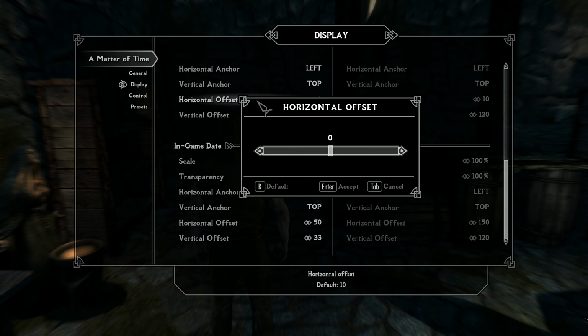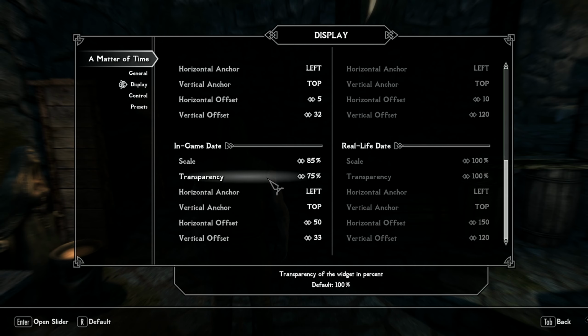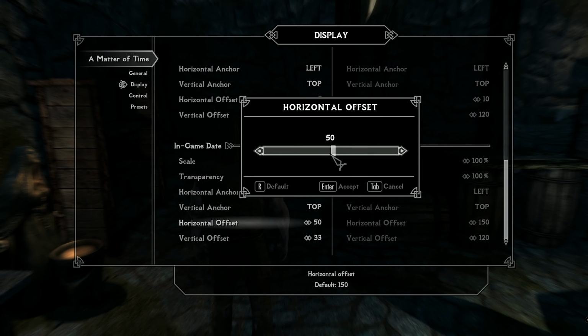I moved the wrong one. So we want the horizontal to be where it was. So 5 on that. 100. Whoa.